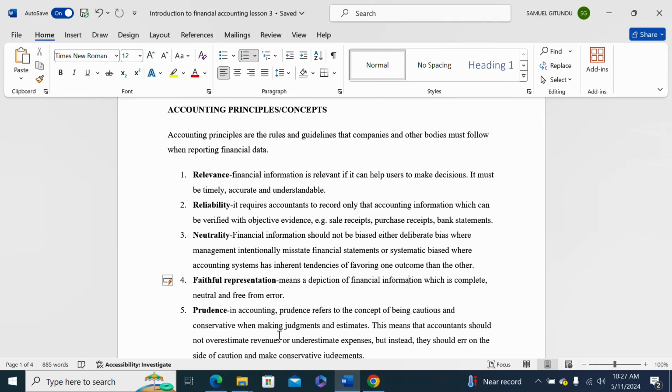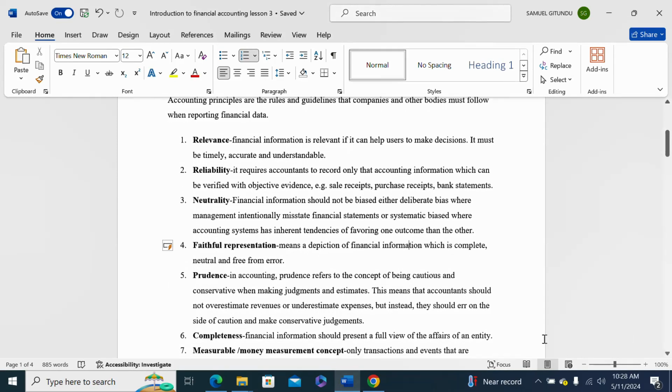You must be conservative in such a way that you don't put the business at risk of loss when you overestimate revenues and underestimate expenses. If you do that, you can put the business at risk, because if you do not achieve your overestimated revenues, and you incur more expenses than you had estimated, then that is a problem for your company or for the business.